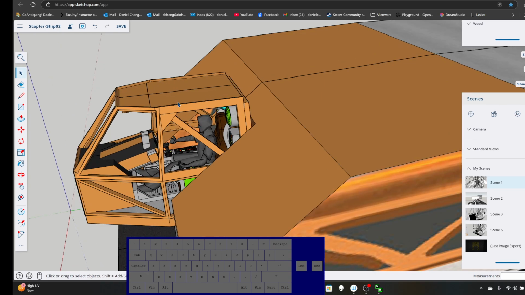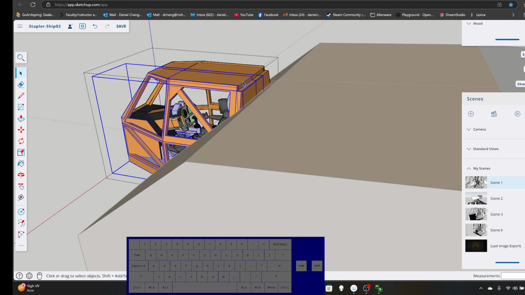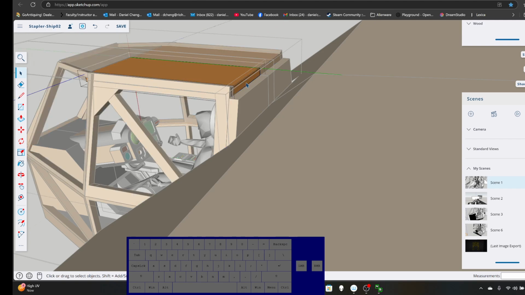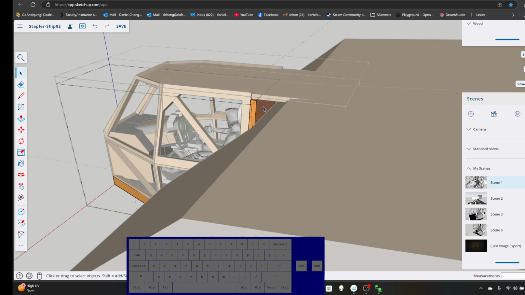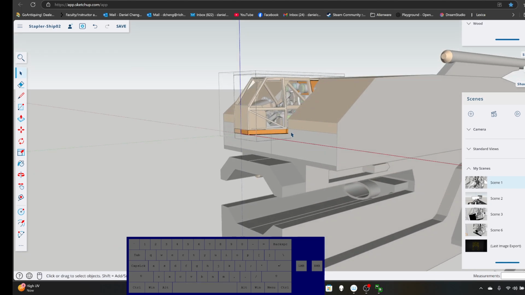All right. Now, we can actually take the geometry of the cockpit here and we can push pull on it like so until it kind of embeds better into the thing.